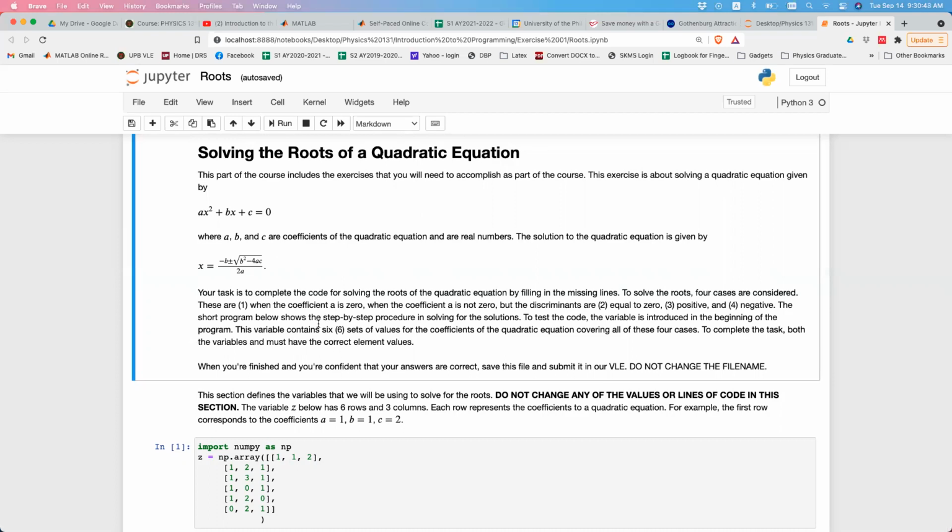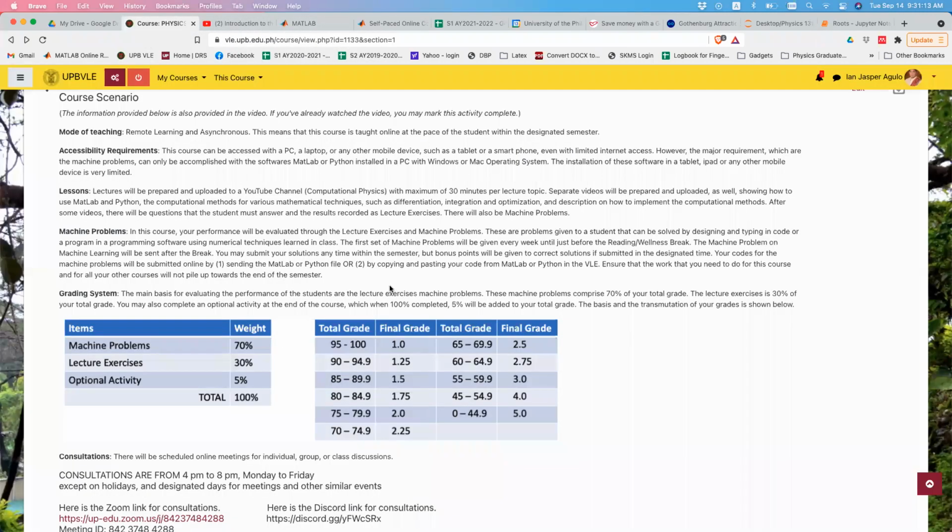This will be your very first exercise. But we have no written exam. We also have no oral exam. Everything will be about teaching you how to program and how to implement numerical techniques. Any other questions?